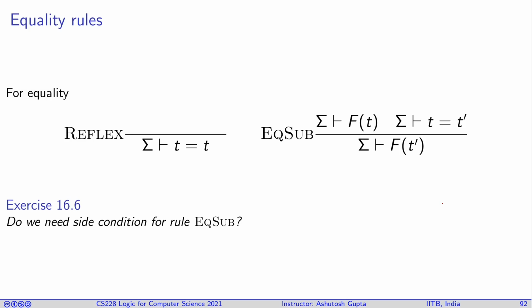And the second thing we can do is substitution. So we have a formula f(t) available to us. What we can do is replace it by f(t'), if I know t is equal to t' in our context. One thing to note is that since t is leaving and t' is coming in, there must be some f(z) in the context, and substitution from z to t must be defined. Similarly, z to t' must also be defined. So this is an implicit side condition to this proof. Keep that in mind.